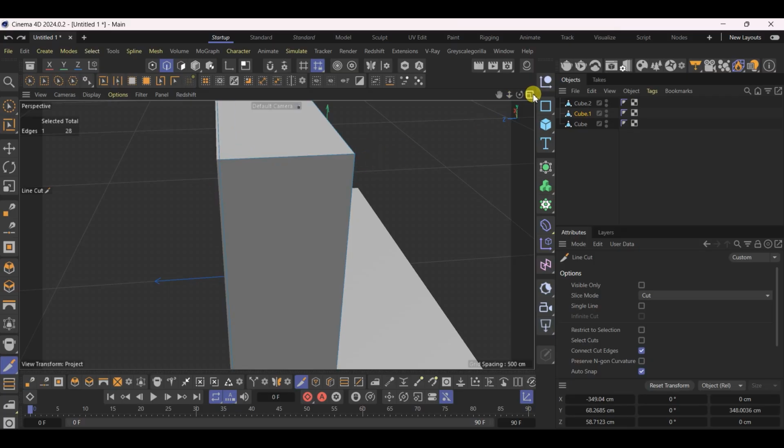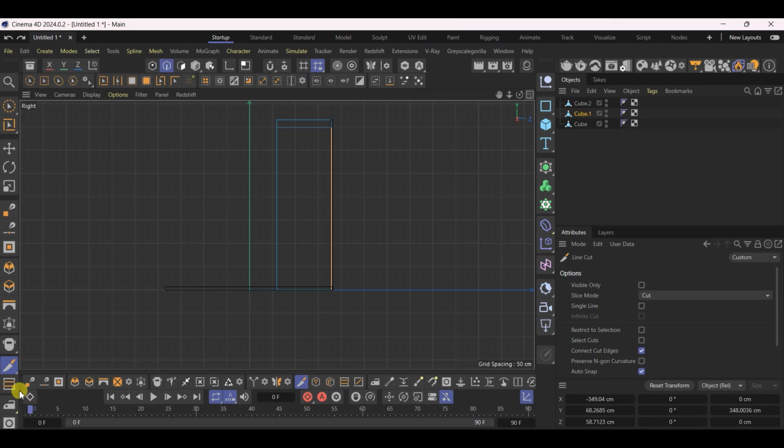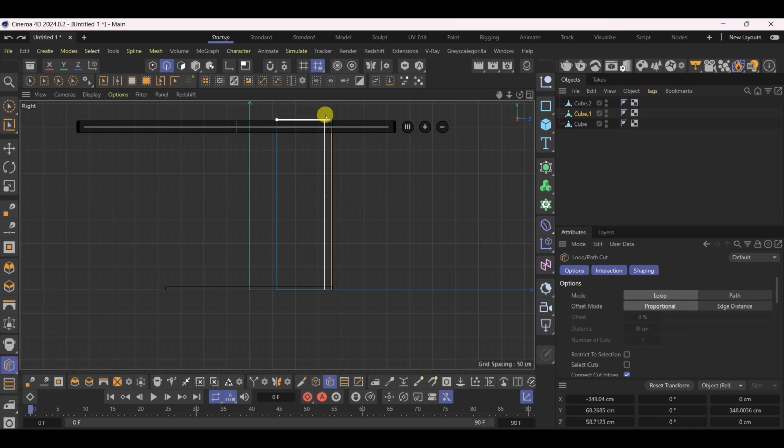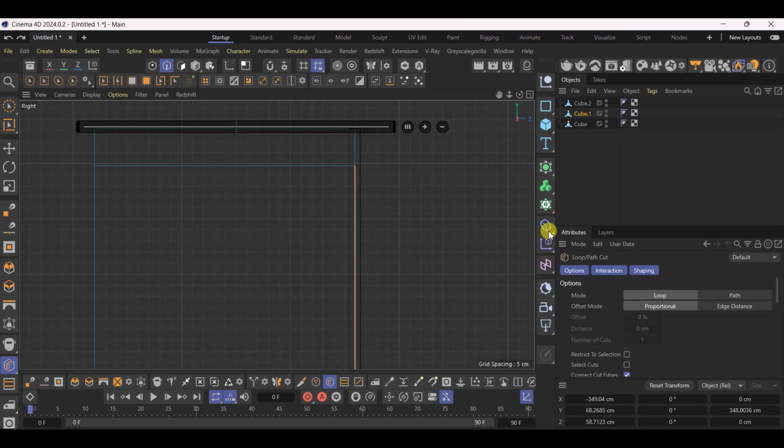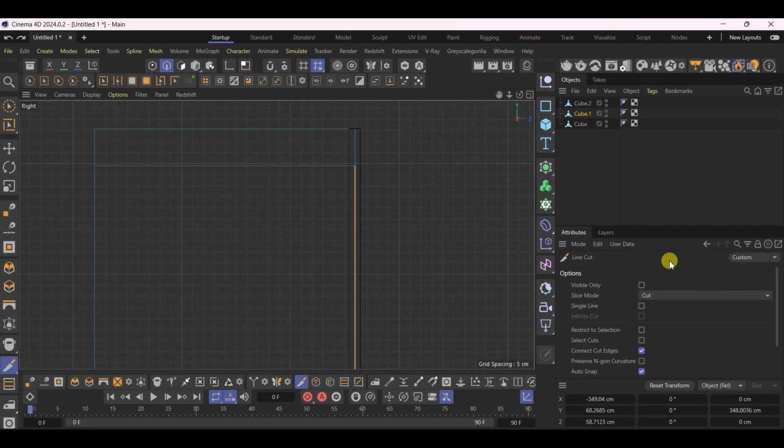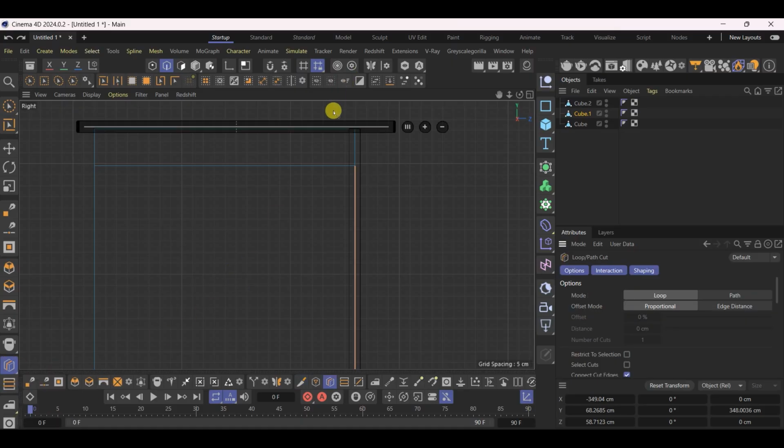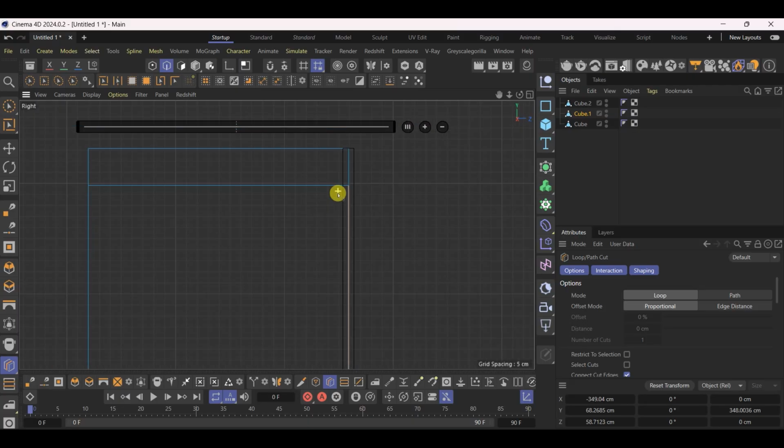So I'm going to take that out. I'm going to show you another way to do that. We can use the loop path cut, and then we just do it without having to select or deselect this visible only, because you would not even find the option there. So we do that, and then we have this here.